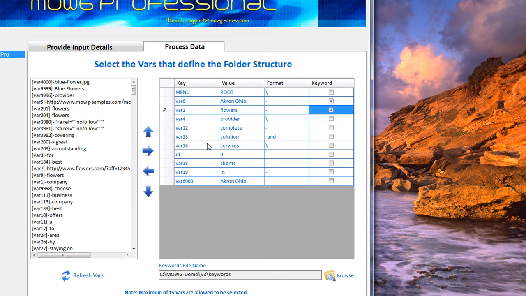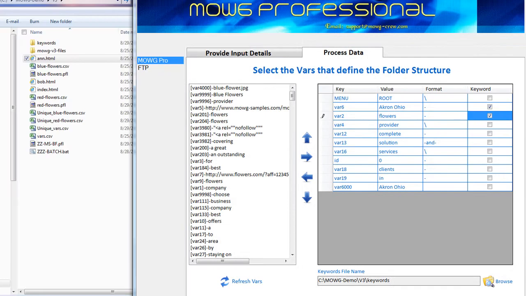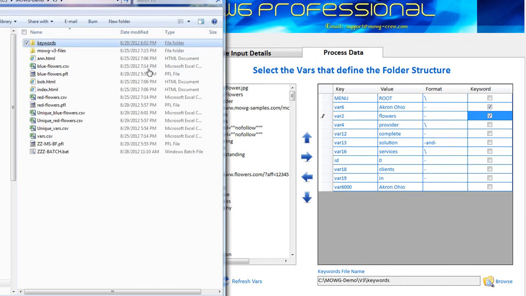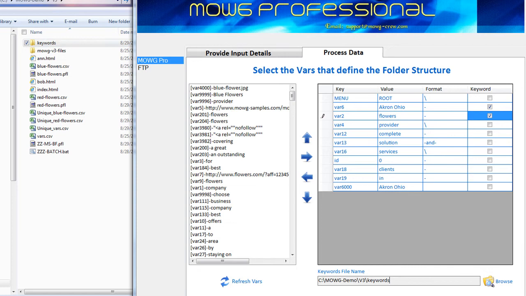So if you're doing profiles for different people, just save the different keywords to the different clients folders. And you don't have to call it keywords, call it anything you want. Nonetheless, now it will create that folder because it did not exist. It just created it now. It's still empty. Notice how it just created it. All right, and so I can hit save. And from now on, it's going to remember what my choices were.